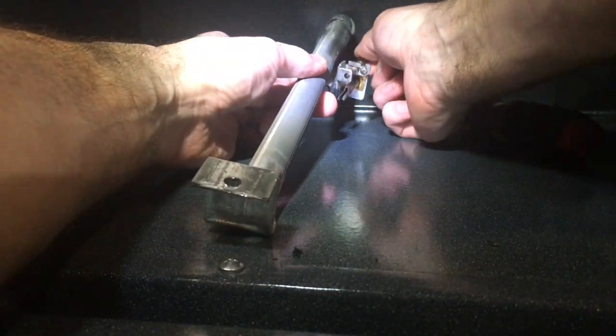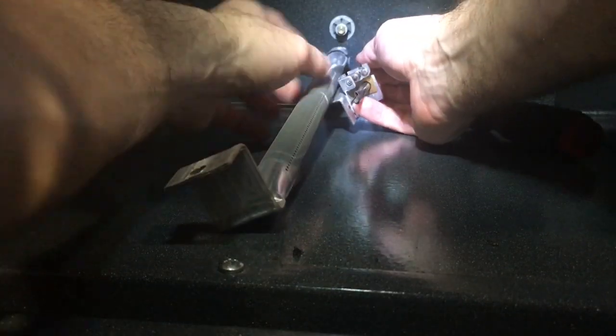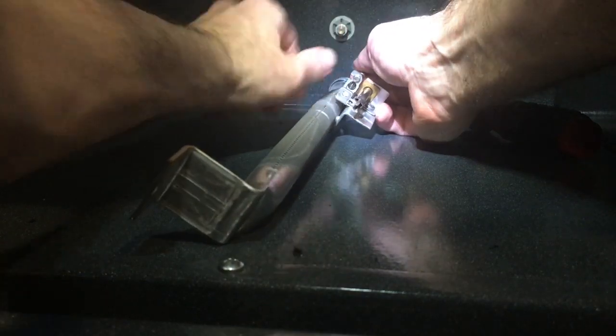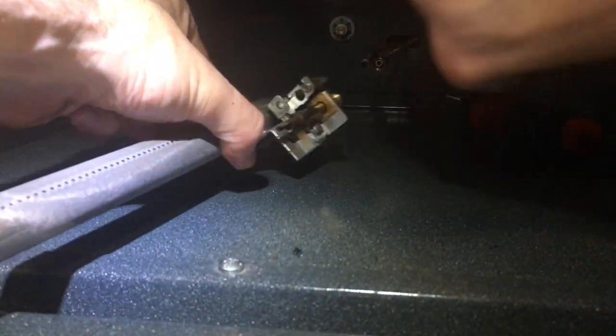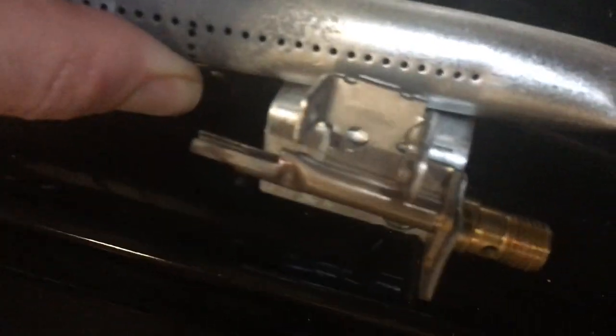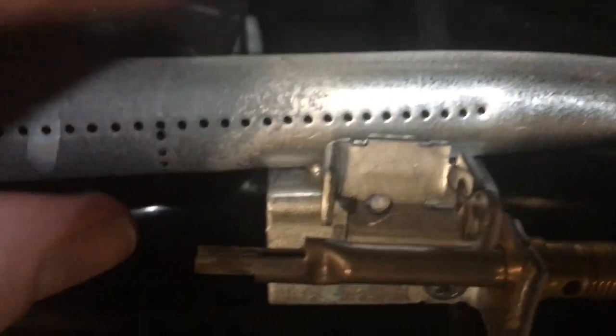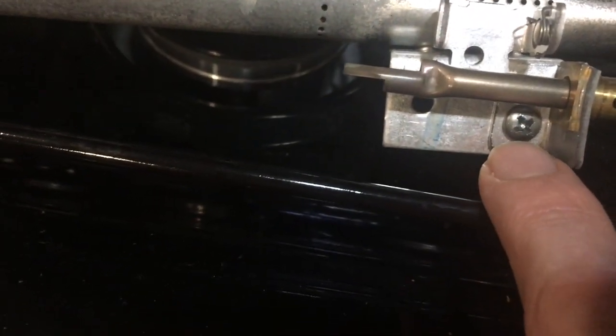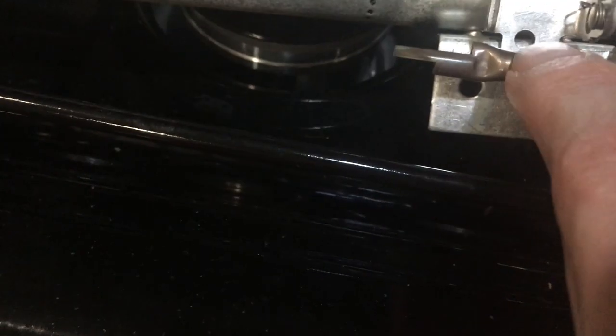Turns out I didn't have to remove the wire. I'm just gonna pinch it up and slide out that thermocouple there. And take this out. And now I can remove this screw right down here and replace this assembly.